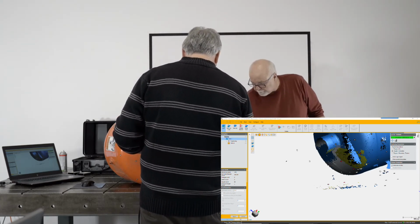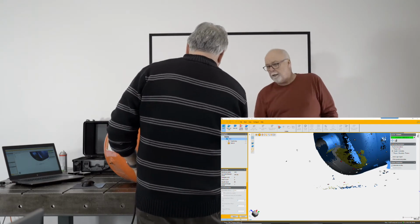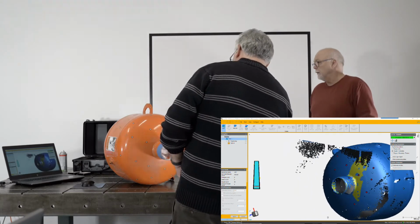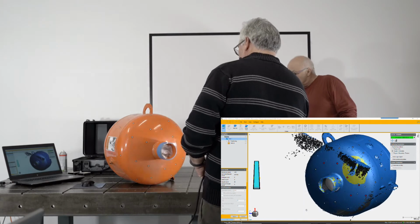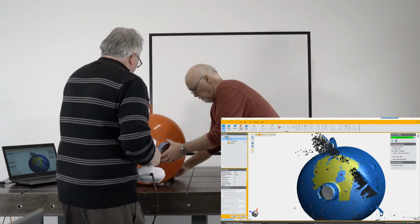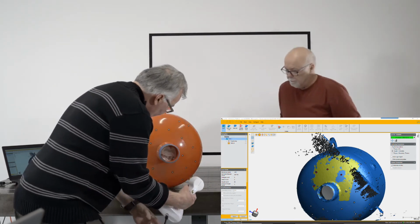Although you want to set up your workflow in such a way that you avoid those things as much as possible. The other thing you want to keep in mind when scanning is, if you conceptualize a can of spray paint, if you hold the spray paint on one location, you're going to overpaint a surface and potentially the paint will run. Well, of course, there's no paint involved when you're scanning, it's just light.